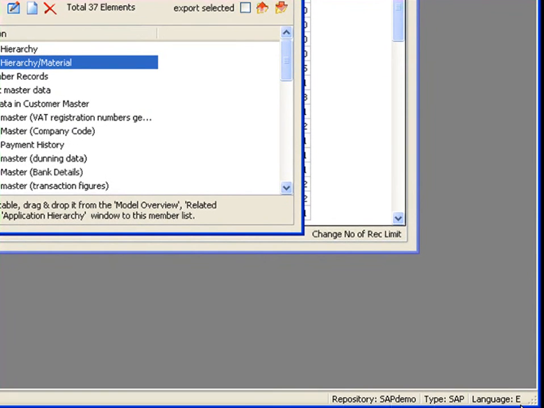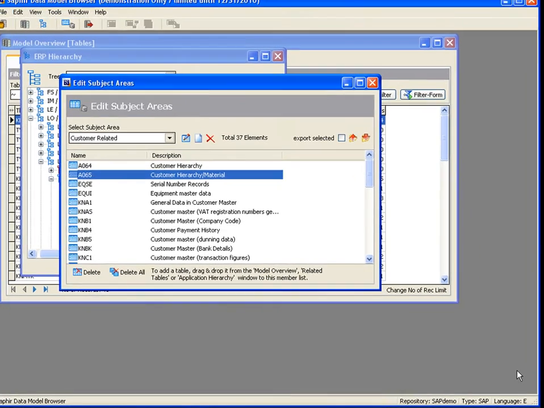You'll notice down here in the lower right corner, the language is E, which is English. But when you actually build your SAP repository, or the Saphir repository, I should say, you can actually specify multiple languages. There are many languages, such as French, German, and many others that are supported. And what you can do there is you can actually do the same extraction. It'll build the repository in that language. So now if you have an international team, for example, they can have a repository built for analysis in their native language, and you can still share your ideas.